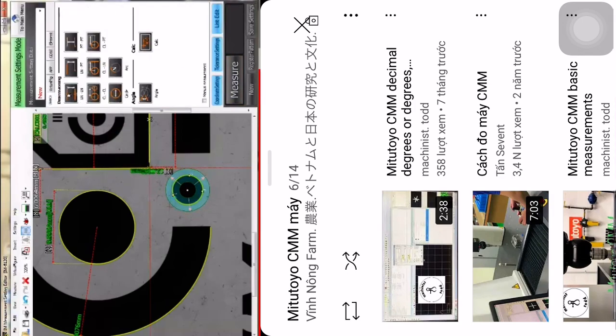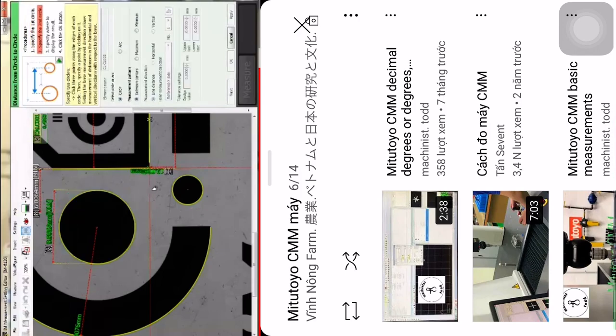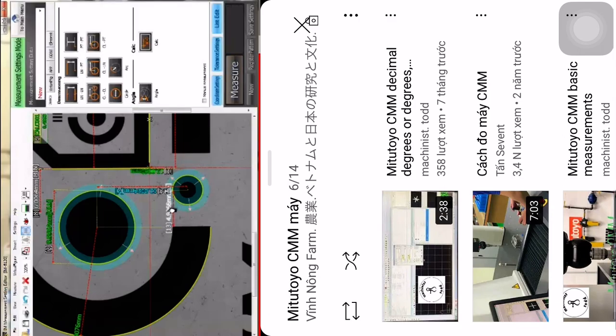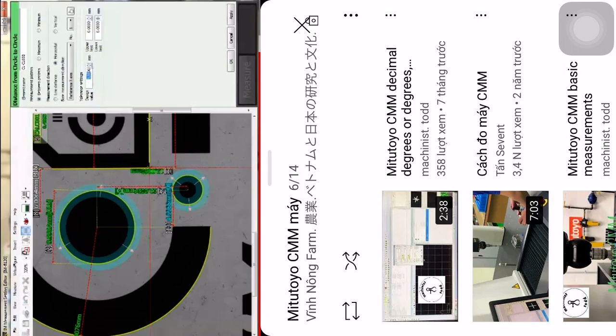Go to our Basics, Circle to Circle. Click on one circle, click on the second circle, and place the measured value. Select Horizontal or Vertical to define it. Simply hit Next, click the circle a second time, and select Vertical. Now we can input a design value and an upper and a lower tolerance spec. Click OK. To change the tolerance spec on a previous measurement, just double click on it. Input the design value and the upper and lower tolerance spec.